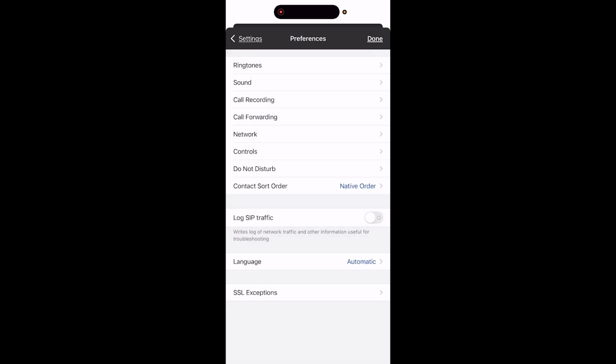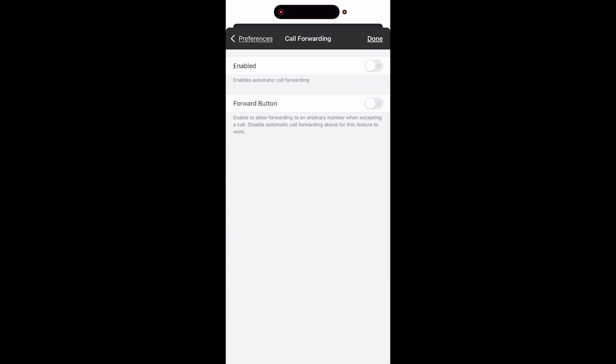You'll also see an option for call forwarding. Tap Enable to select a forwarding destination or assign a shortcut button for quick activation. However, it's best to manage call forwarding through your TeleCloud Portal or answering rules, rather than from the app. Forwarding directly from Mobile Pro can cause routing conflicts, especially when forwarding to personal cell numbers.